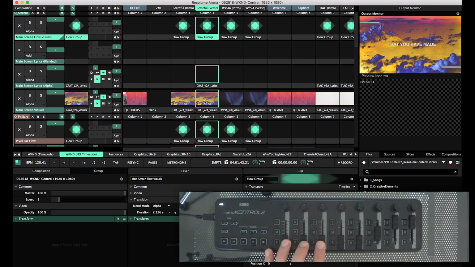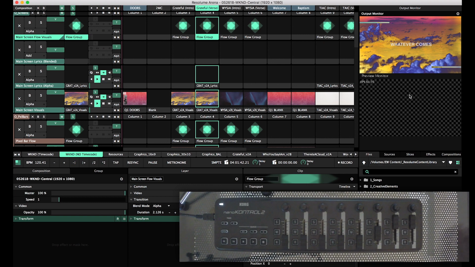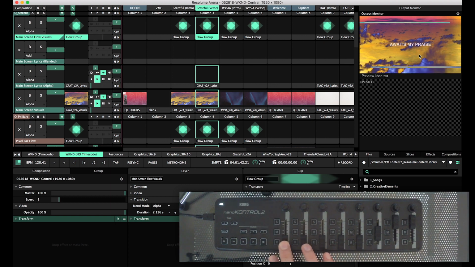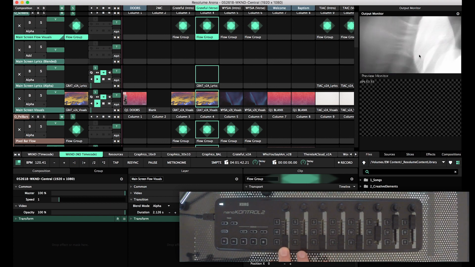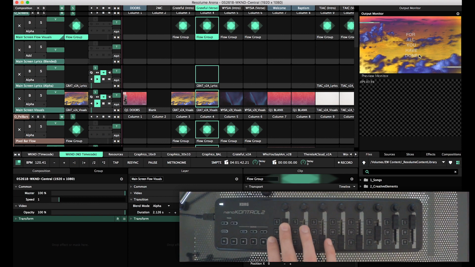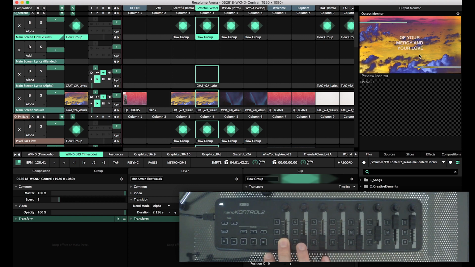And you'll notice we have the normal visuals and the lyrics that come up. And now I'm going to push this first fader, and this first fader is flow down. I'm going to push this fader up. And now it looks the same because this flow down content is very similar to what was going on. But if I bring it down, you'll notice the normal visuals come back. So push that fader back up, and this is flow down. And now I've got the normal visuals.